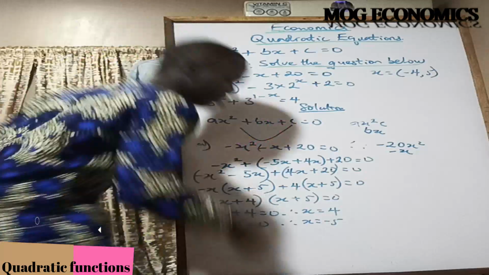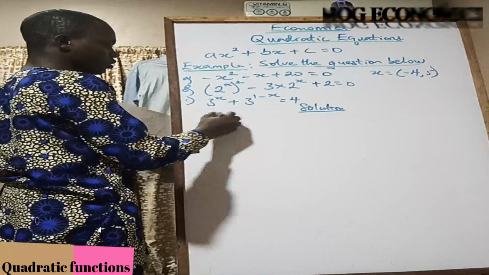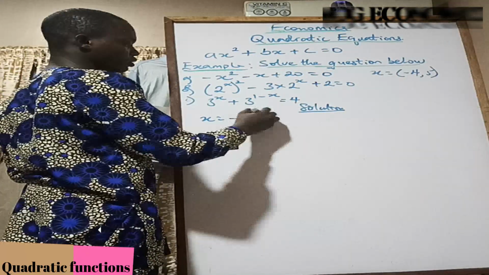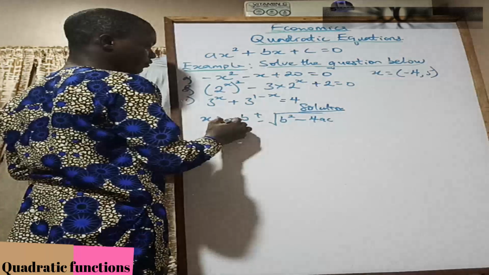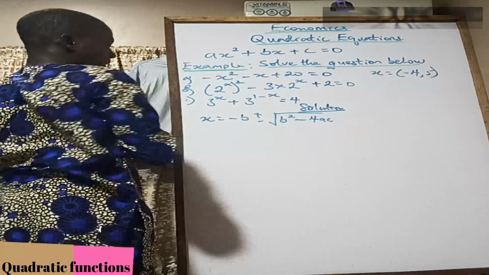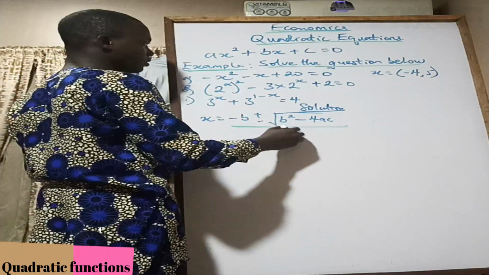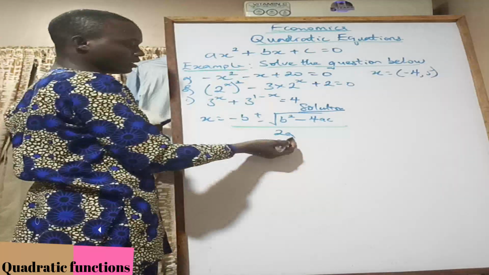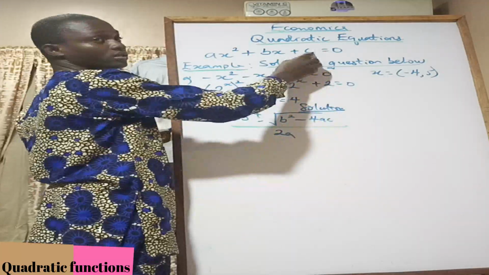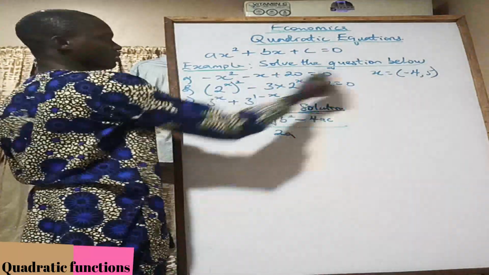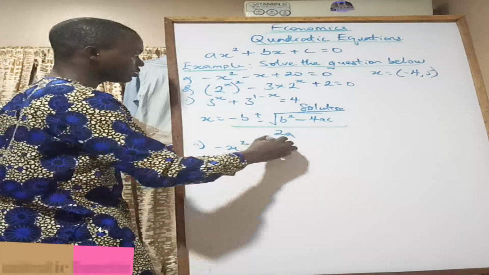Using the general formula, how are we going to get this particular thing? The general formula, x, which is your unknown, is minus b plus or minus root b squared minus 4ac, divided by 2a. Now, what are these minus b's and whatever? Now, remember that I said this. The a here is the a that is here, the b is this b, and then the c here is this c here. All right. So whenever you have an expression, let's just write this expression out again. We're trying to solve minus x squared minus x plus 20 equals 0.